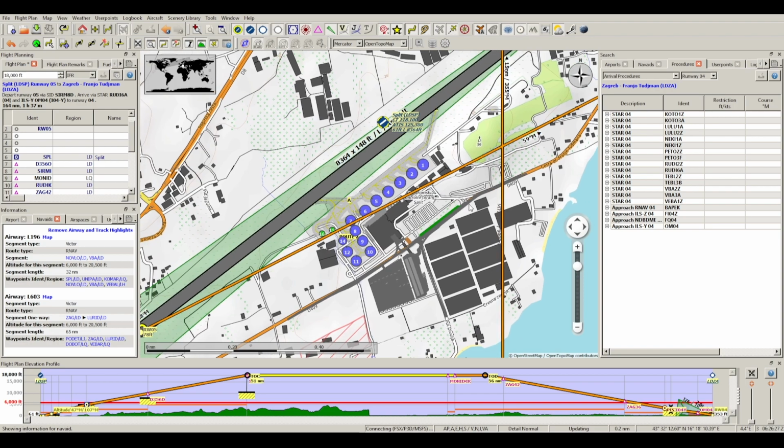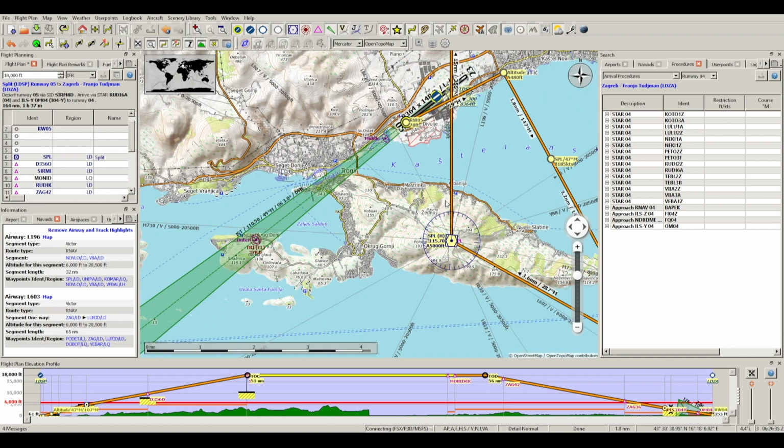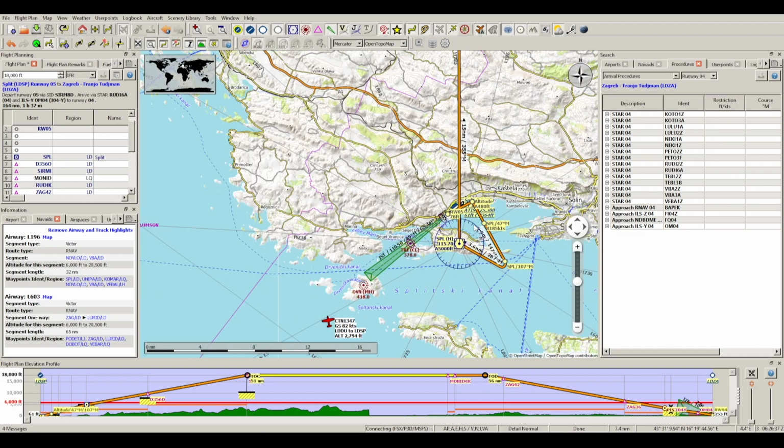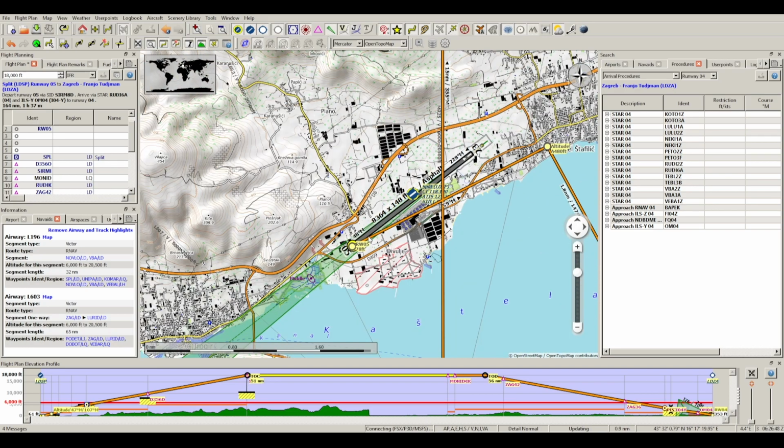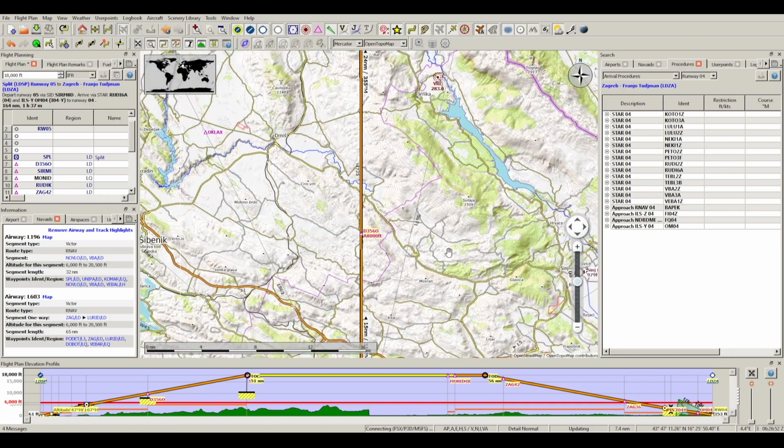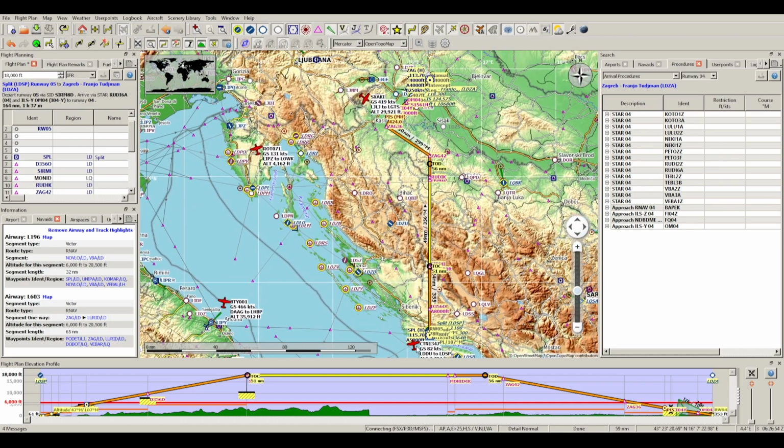Also, what is important is that you will see, when you load your aircraft in the flight simulator, if you open the little NAV map on the second screen, on your second monitor, you will be able to see your aircraft parked here, and it will follow the route and everything, and you can always monitor that on the second screen to see that you are really on route and everything.